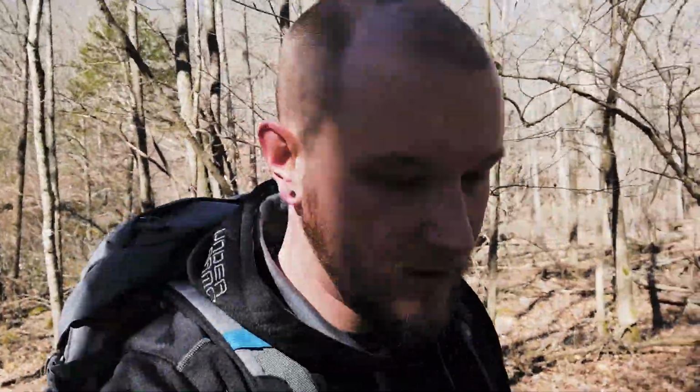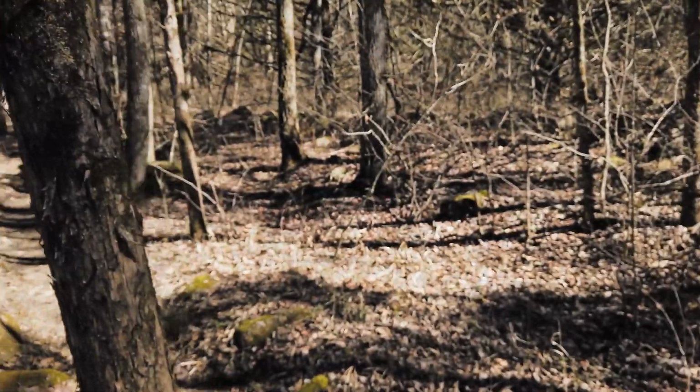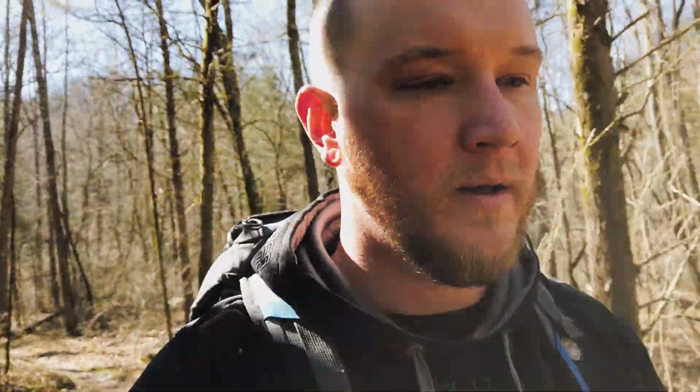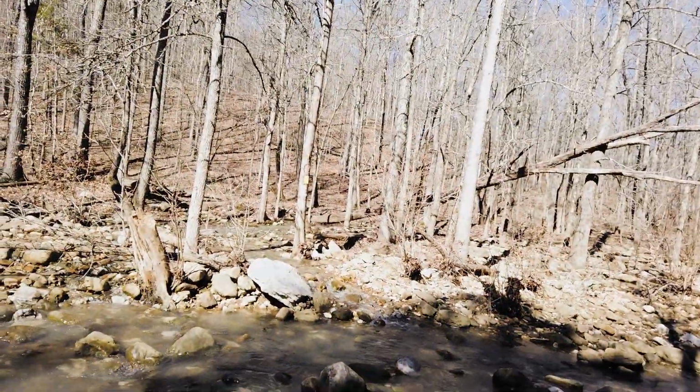Oh, and guess what I found? It's the trail. Looky, looky. Alright, so I'm expecting the rest of this journey to go much better than that last like 20 minutes did. Back on the trail, we're not too far away. Like I've been saying for the past half an hour. No, we're not too far away from Thunder Canyon Falls, so. Look, a sign. Two signs. We're going where we're supposed to be going.